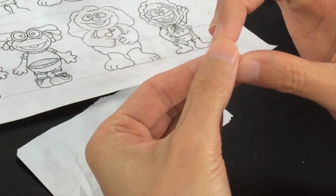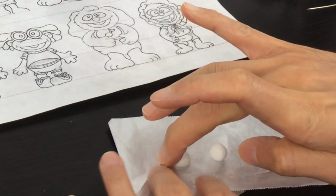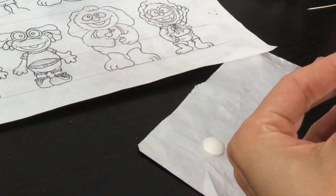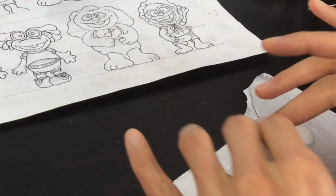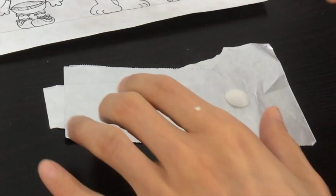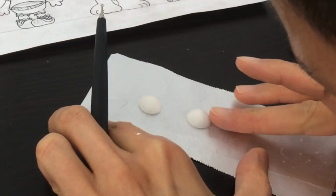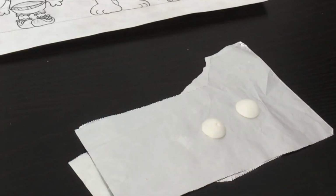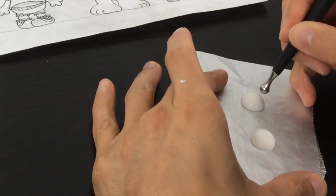This is my favorite part, to create eyes, and we're gonna need just a piece of foil, and on it we're gonna have two identical white spheres that we're gonna flatten and create half spheres for the eyes. So after cleaning up and making sure that you don't have any fingerprints and it's really even, then we're gonna use a rounded tool to make the marks where our pupils are going to be. Make sure that you make it in the same spot.